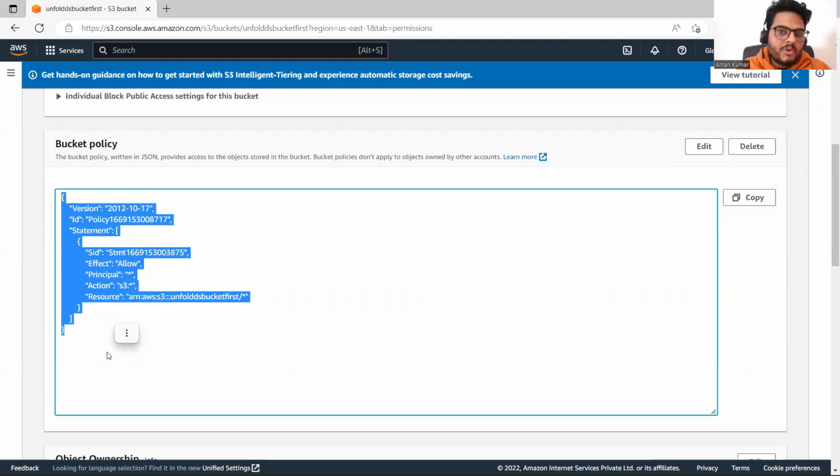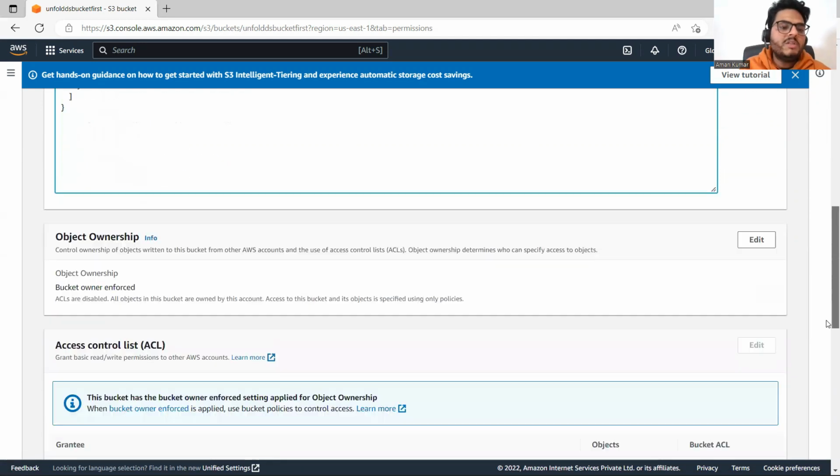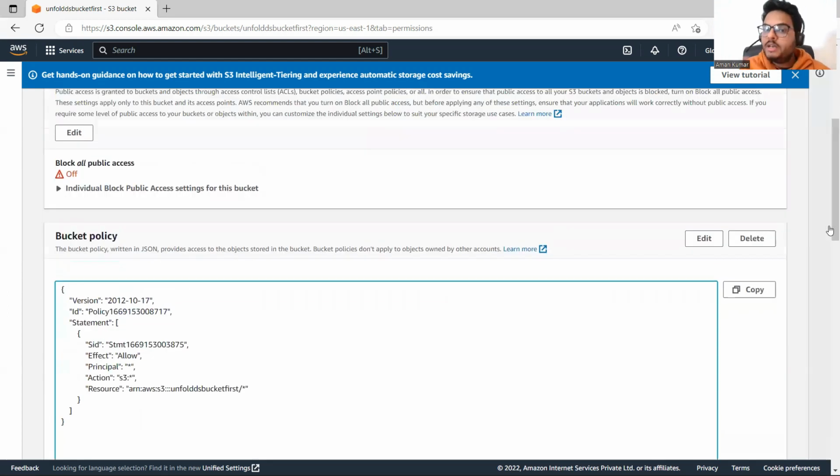What a bucket policy does is tell what the access of the bucket should be: who can read the bucket, who can modify the bucket, etc. Very, very important, and you will learn many things here if you scroll and browse a little more. Bucket policies are pretty important. Please go through it. I had covered it in the last video, hence not covering it in much detail.